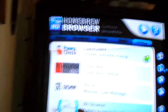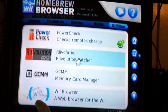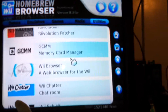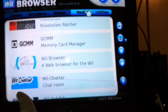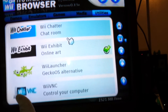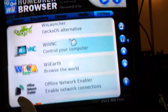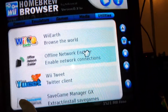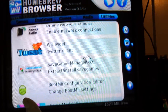There's also a utilities section — click on that and it's got everything from a power remote checker, you know, checking your battery levels — it's not exact but gives you a good rounded number. There's also a GameCube memory manager to manage your memory cards, the Wii Browser, Wii Chatter, and various launchers.